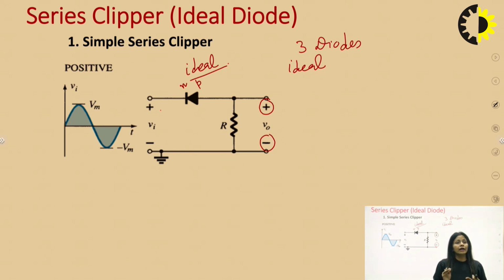If a silicon diode is there, then in reverse bias the silicon diode is an open circuit, but when it is forward biased, it can be replaced by a battery of 0.7 volt. The same applies with the germanium too. The germanium diode, while reverse biased, acts as an open circuit, and when it is forward biased, it is replaced by a battery of 0.3 volts. In this particular numerical, this diode is ideal. If this diode is ideal, then while reverse biased, it is an open circuit, and forward biased, it is a short circuit.